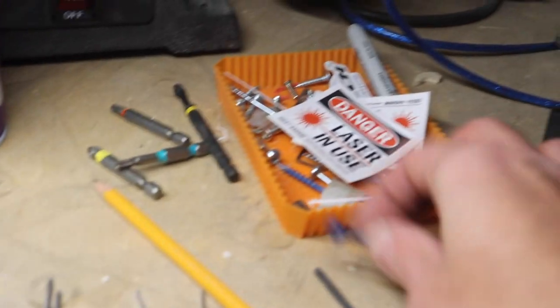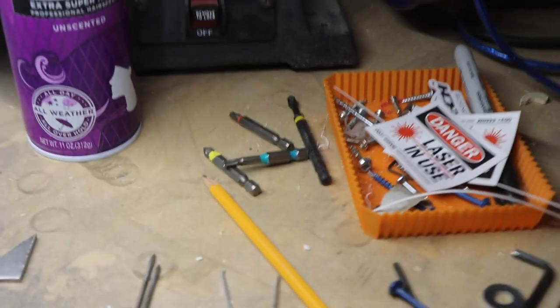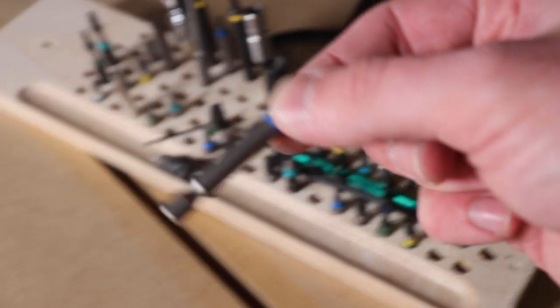I keep clusters of bits in various places, wherever I feel like it, where I have little working areas. So here, if I want to do the Craig screw, blue square, SQ2, is it there? Nope. There's one. This allows me to continue to be a mess in a high functioning sort of way. And I love it.